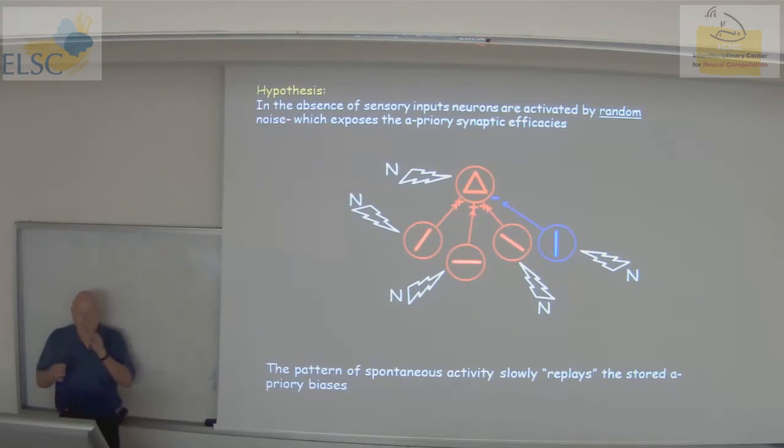So if we assume that the network is bombarded by random noise that is equal on all parts, just by the mere fact of the synaptic efficacies, it should reveal a structure in the spontaneous activity that reflects the synaptic connectivity. What I'm trying to suggest is that this is exactly what we are seeing in the resting state activity of the cortex when subjects close their eyes and we see the visual system being activated. We see the pattern of spontaneous activity which reflects the synaptic structure within the cortex. This is the hypothesis.